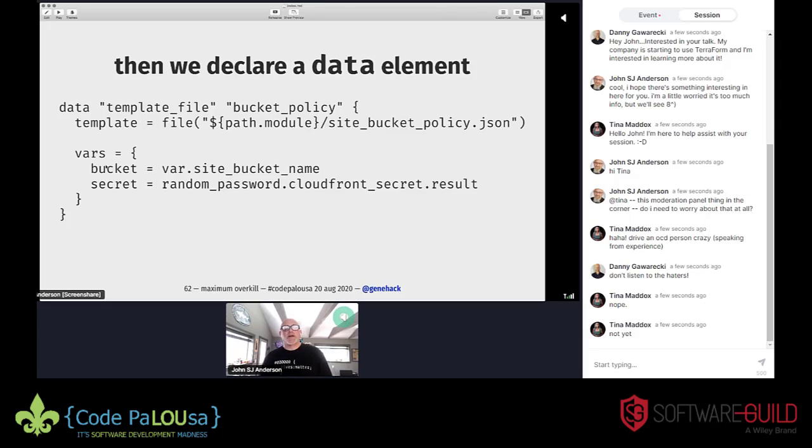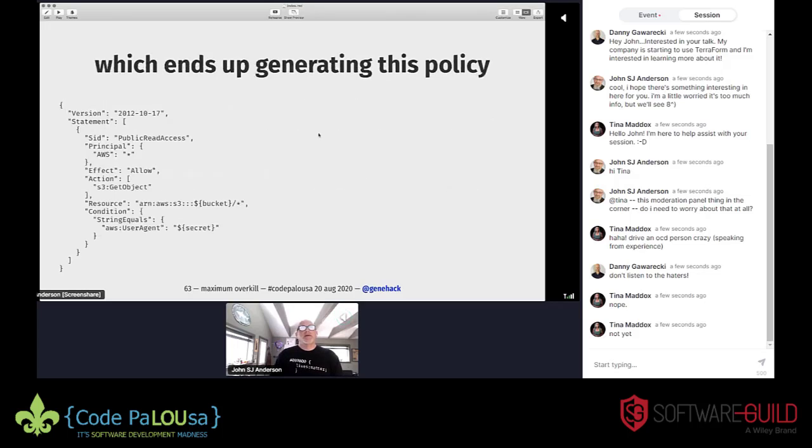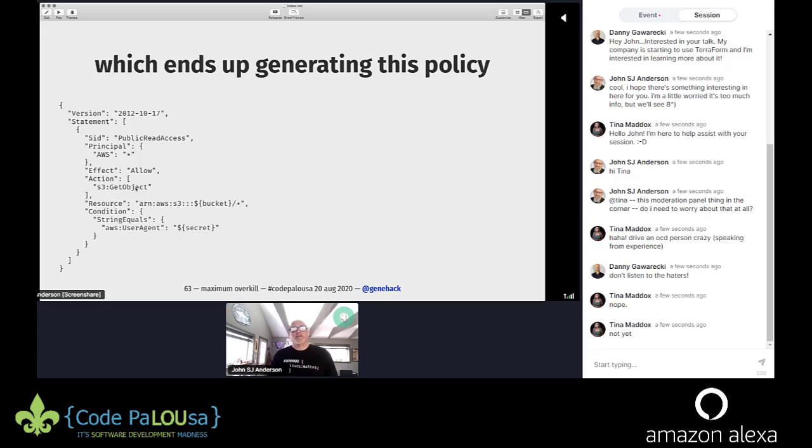And as you might expect, those are going to be interpolated into the template. So we're going to take the bucket name and the password that we just generated, and then it's going to combine with that template to end up generating this policy. So if you're not familiar with AWS IAM security policies, what this says is allow any AWS account to get objects out of an S3 bucket.